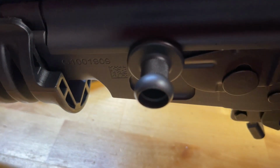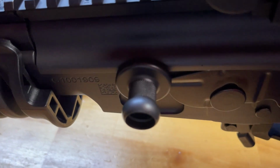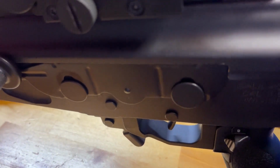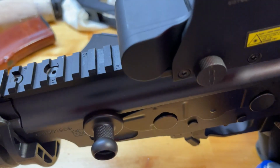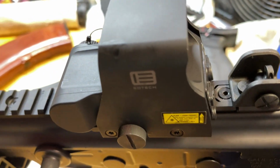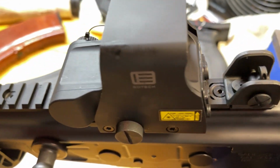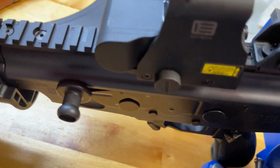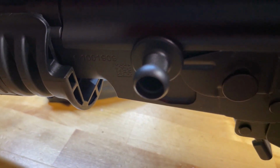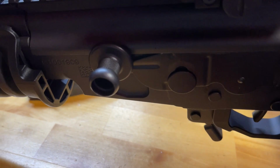But overall, this gun is really nice, and I can't complain about any of these features, except, again, I might wish the charging handle was on the other side, but it's not a big deal. And you also get this really nice dust cover. Now I'm going to go ahead and field strip the gun and show you some of the wear on the parts. Before that, actually, I want to say that this action is buttery smooth, no complaints whatsoever.